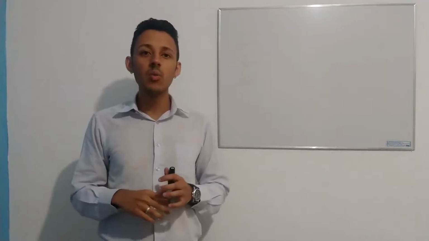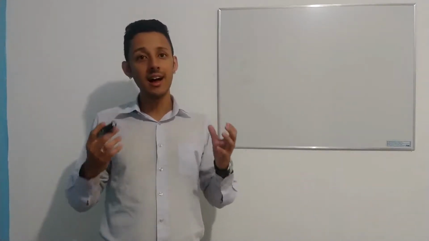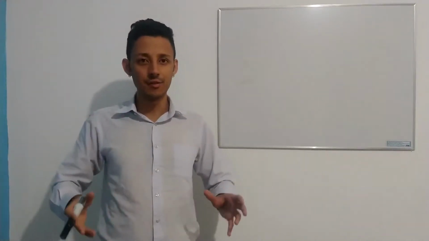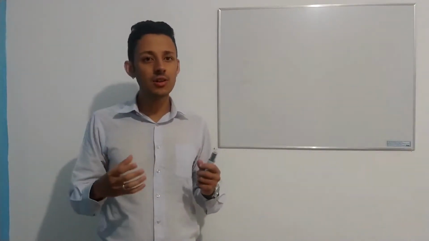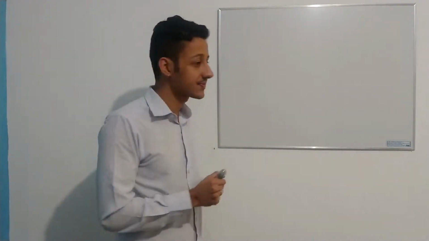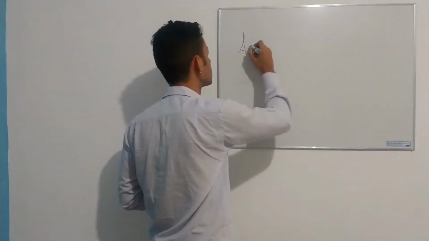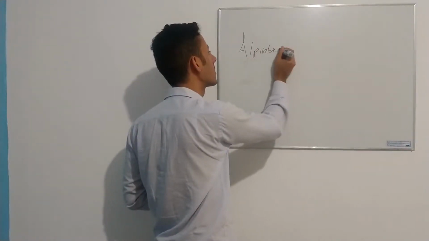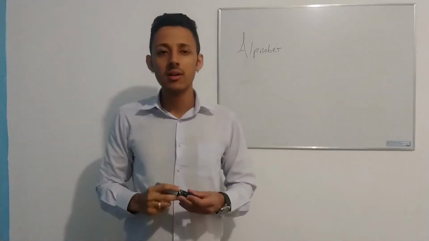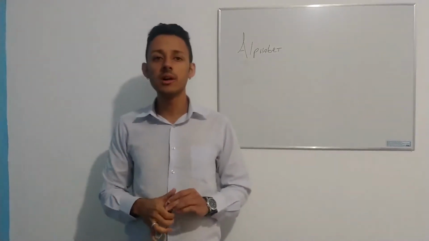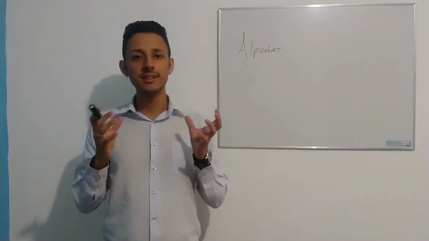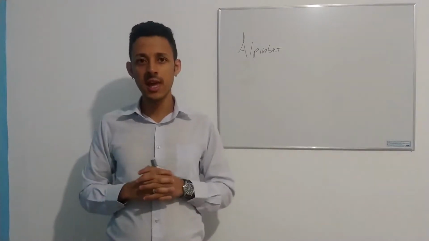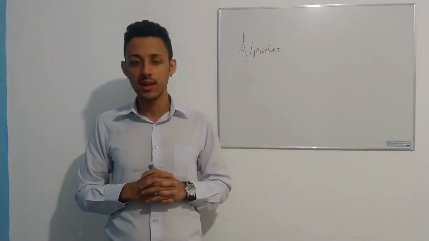So today we will talk about alphabet. And what is alphabet? Alphabet, of course, is the union of the words. Well, but exactly I want to speak about the differences between the alphabet and the real pronunciation in English.